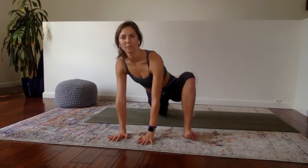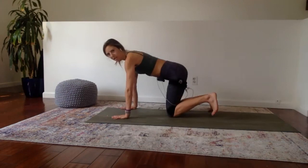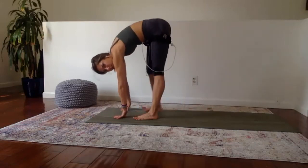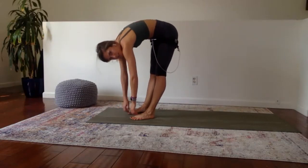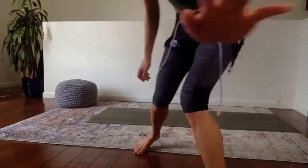Good. And then rotate that foot back through center, step the knee back, rock side to side, tuck your toes, hips up and back into downward facing dog. Walk, walk, walk, your feet in to meet your hands, let everything hang, give your head a shake. Yes, we did it. And as slowly as you possibly can, roll up to stand 1 vertebrae at a time. Head, neck, and shoulders lift last, we'll meet standing.